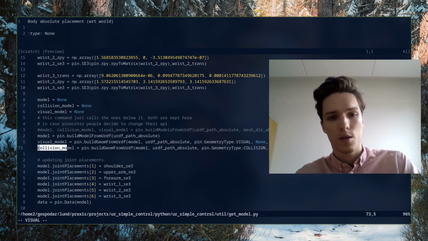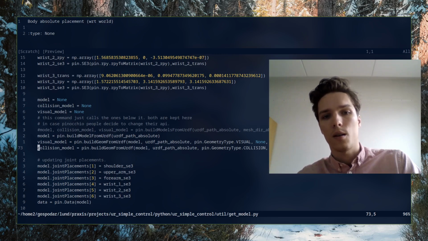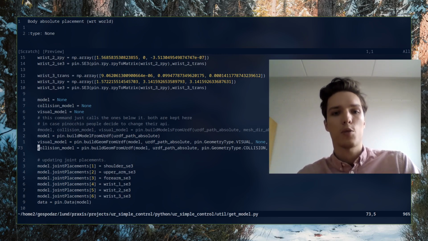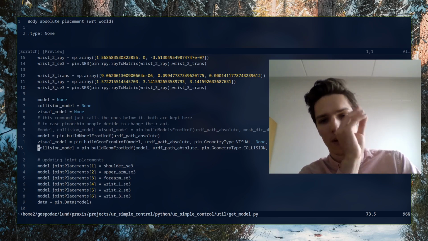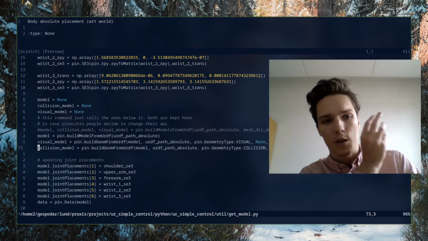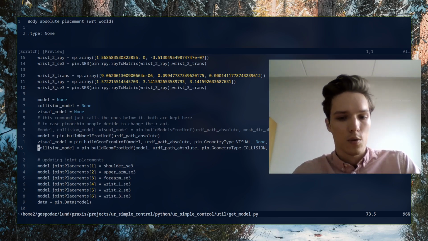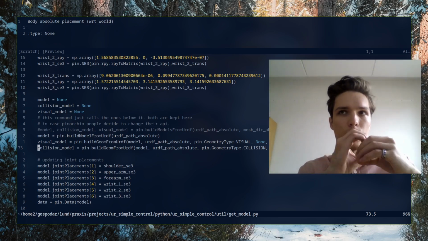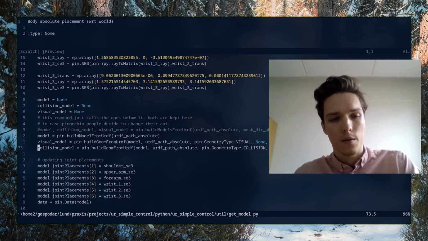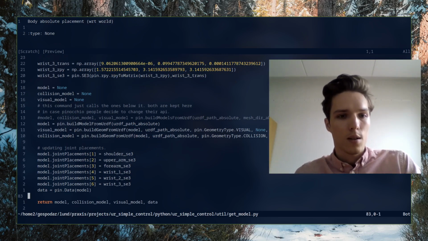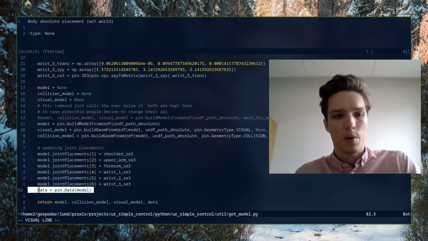The collision model is the model you would use if you wanted to define things like self-collision with HPP-FCL. That's the library within this Pinocchio universe that you would use to detect contact, basically, and if things overlap or not. We're not using this at the moment, so it doesn't matter. Then we create the data from the model, and that would be it.